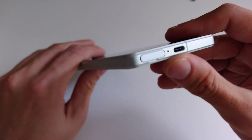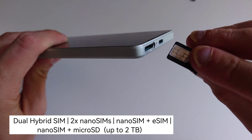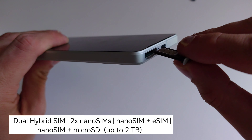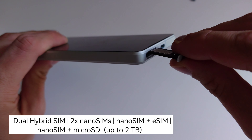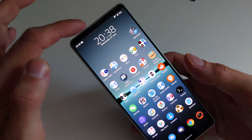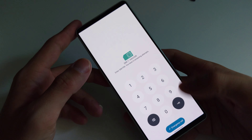Now the SIM card slot is on the bottom, where you can place your SIM card or a micro SD card — I think up to two terabytes. Sony just presented a 1.5 TB card, so you can really upgrade your memory here. You can take it out without any issues, and for those wondering: no, it does not reboot — it just asks for your SIM PIN, and that's it.